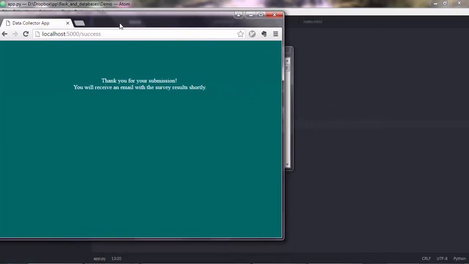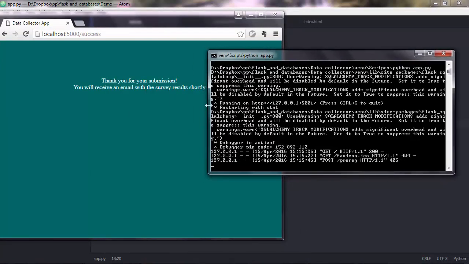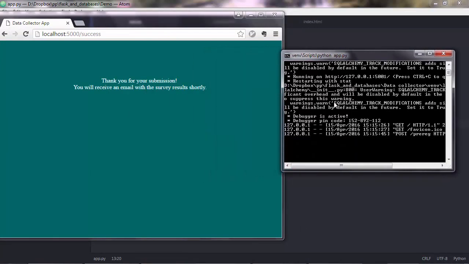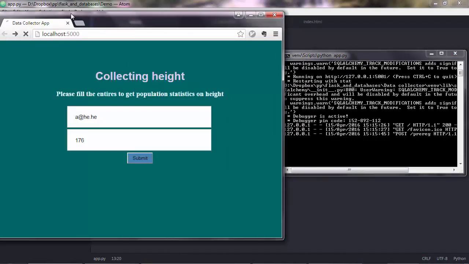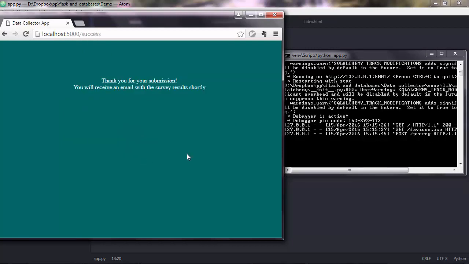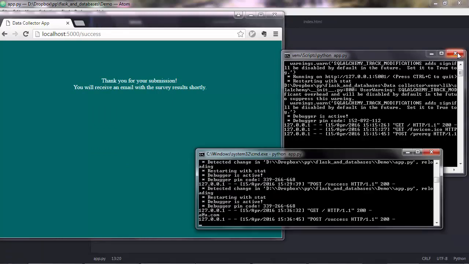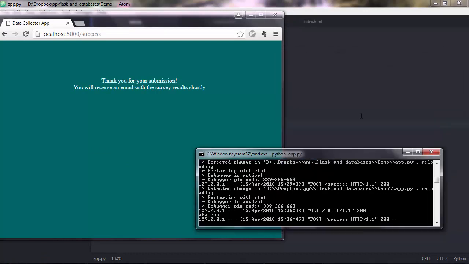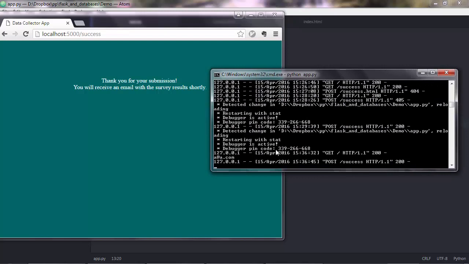So here is a browser, and here is a console, because we will see the output, hopefully, printed out in the console. So here we go, and let me make a post request. So I'm just sending some data to the server, and obviously this console was from another process that didn't have to do with what we're doing here. So this is the console I wanted to see.